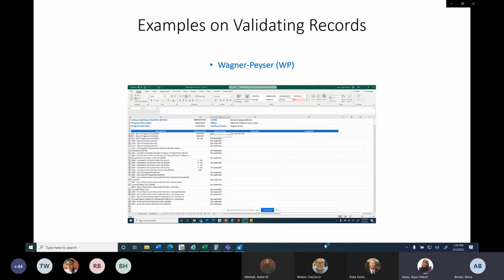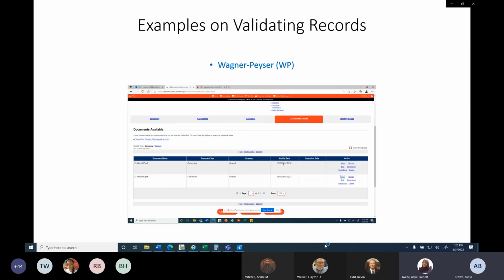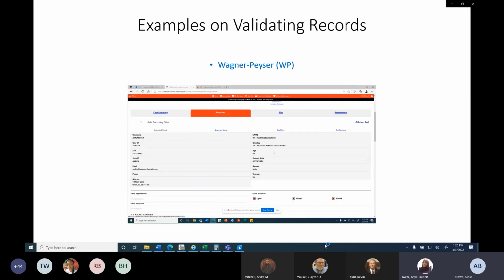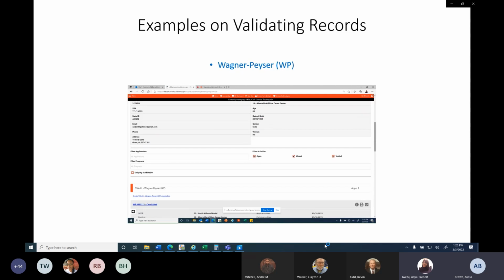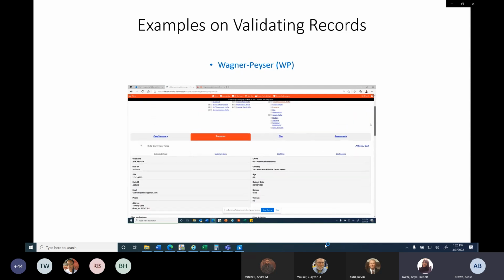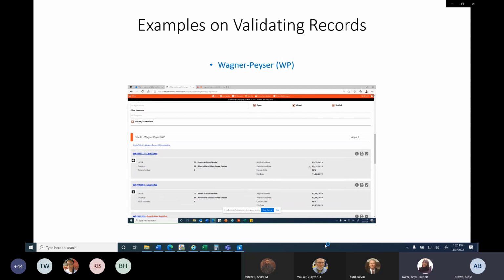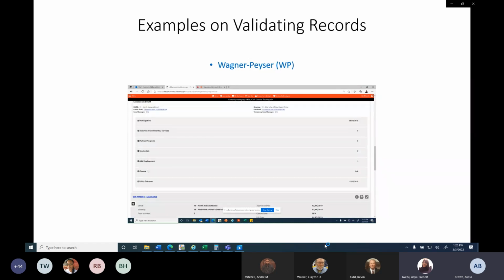Next, we're going to look at our program exit date for the client, and we're going to go to programs. And we are looking for the Wagner-Peyser program dated September 12, 2019, and the exit date is November 22nd, 2019.